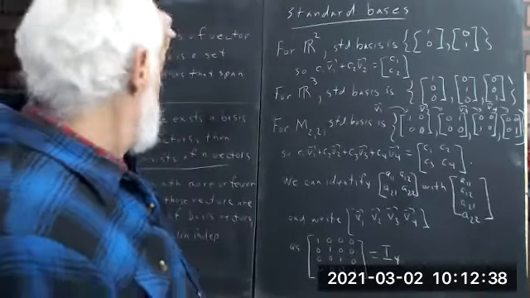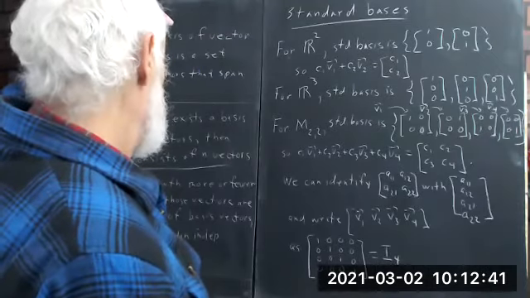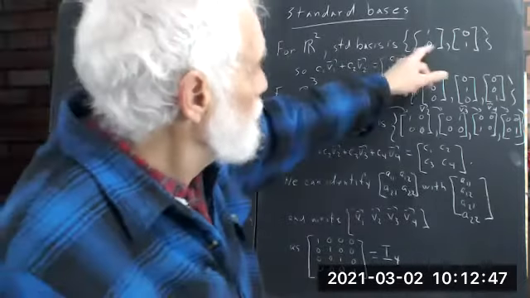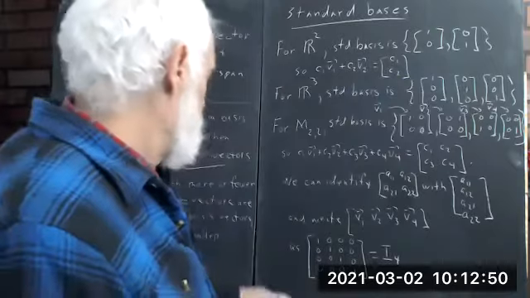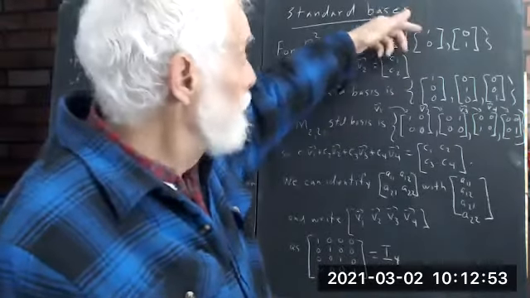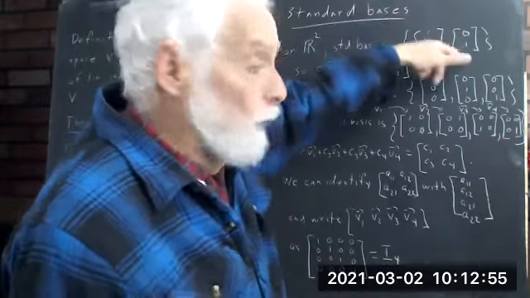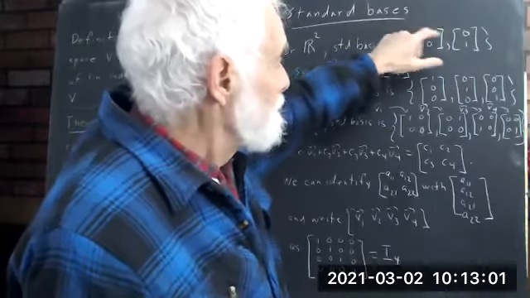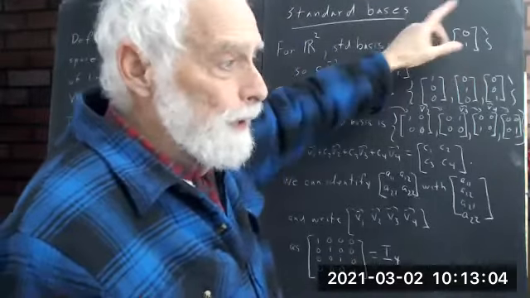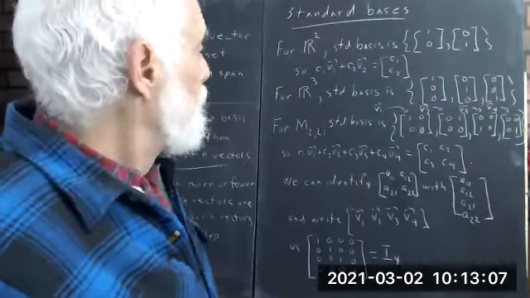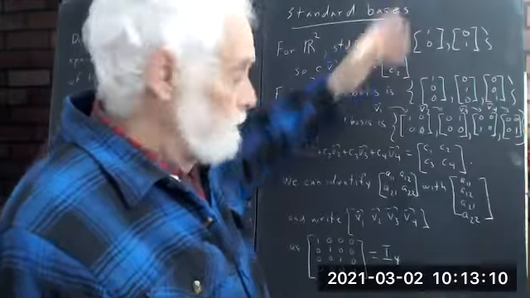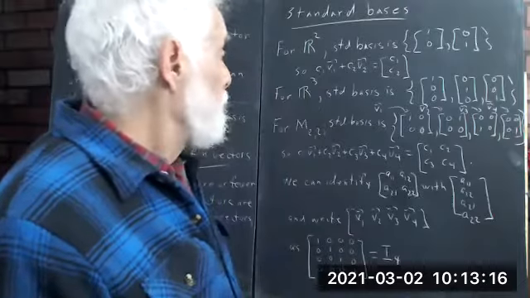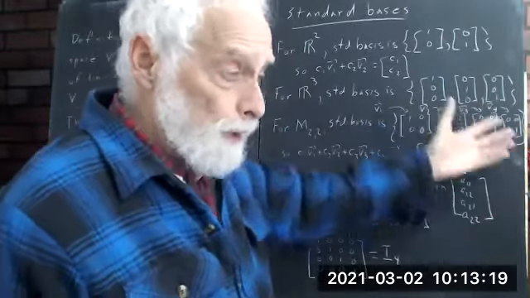So we can see that in this case, the matrix of column vectors is going to be 1, 0, 1, 0, 0, 1 with this column and this column together. Just make this into a matrix and remove these brackets and the comma, you get the identity matrix. In other words, the matrix V1, V2, analogous to this matrix, gives you the identity on R2. Similarly, this set gives you the identity on R3.